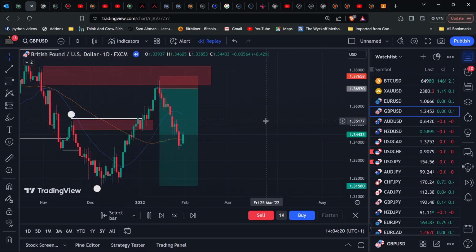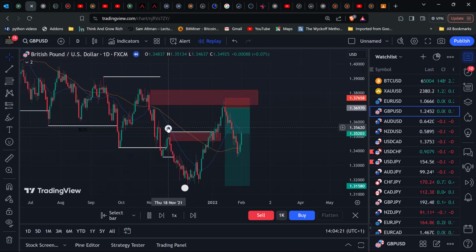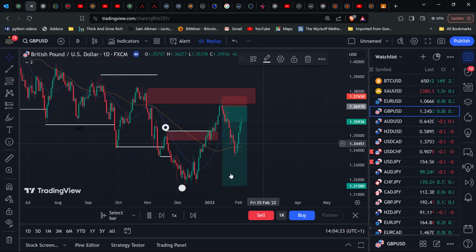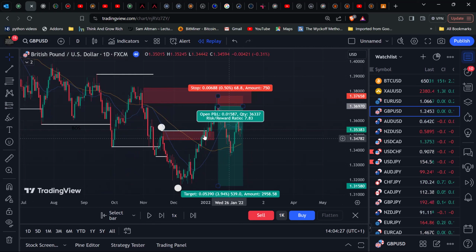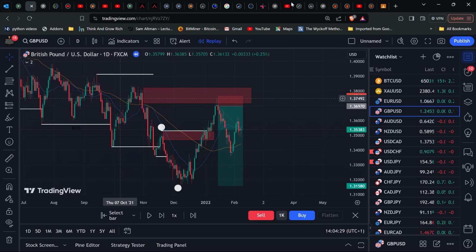So price now begins to break back down. Now remember this. If we break below, let me pause here. Now, if price were to do something like this, remember we've broken up once. So let me change the color of this to yellow. We broke up once here, so we made a higher high. If we break up again, that would be a double break.